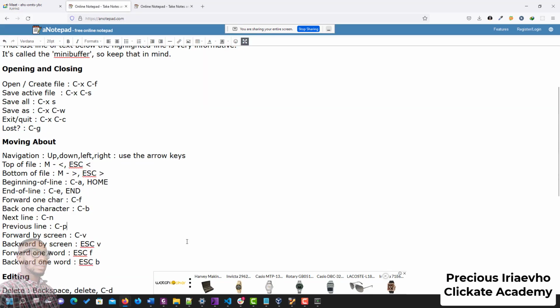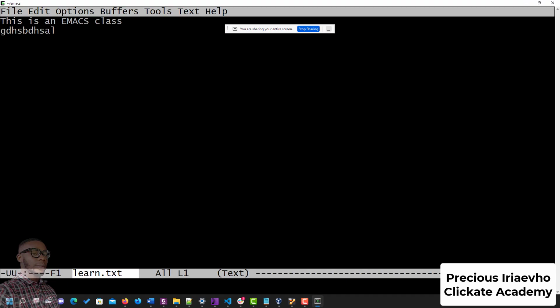So if you are working with a text document, obviously you want to be able to move around. If you look at my cursor, this is my mouse, and this is the cursor. See, I can't move the cursor to the front. The cursor is still at the beginning. So can you see that you can't actually use the mouse with this EMACS application, the one I'm using right now on Cygwin. So to be able to navigate, you use your keyboard, and that is the idea of all these IDEs, EMACS and Vim. It is because they don't want you to use the mouse anymore. They want you to do everything with the keyboard.